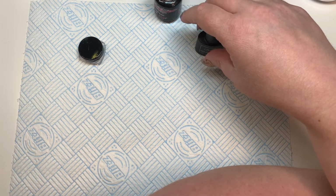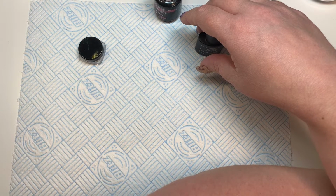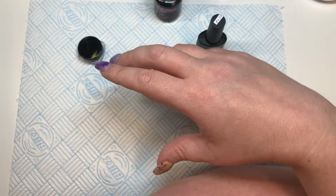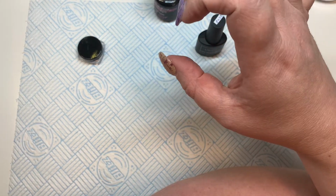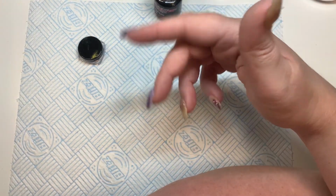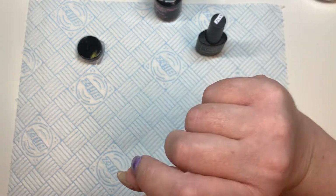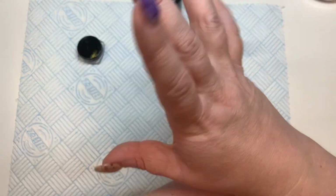Oh, hang on. Oh, I'm using chromes. Should I do the chrome first? Because otherwise I might get the chrome everywhere else. Yeah, I'm going to chrome first. Because at least then if I do happen to get some of the chrome on the other nails, I'm polishing over the top so it won't matter. Because you won't see it. Whereas if I do it the other way around, you can bet your bottom dollar I'll get chrome on the top coat that's on the other nails.